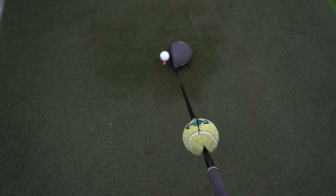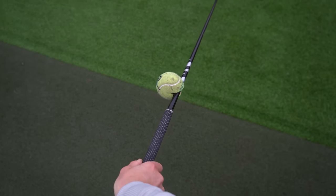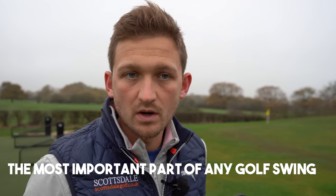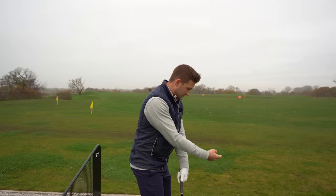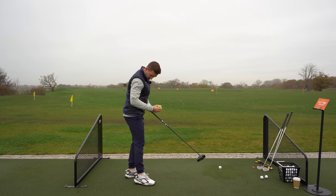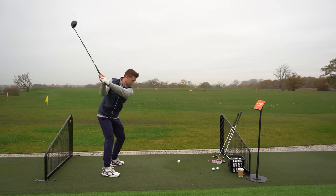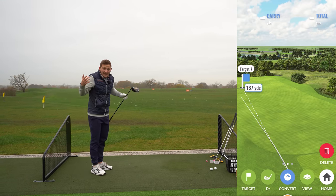From the tennis ball perspective, I can see this arrow here is now pointing all the way to the ground. From the player cam perspective, I categorically can't see that. The most important part of the golf swing is how you start it — because if I go like this in the backswing, I've got to do a hell of a lot to save it on the way down. If not, it's going to go a little bit low and left.